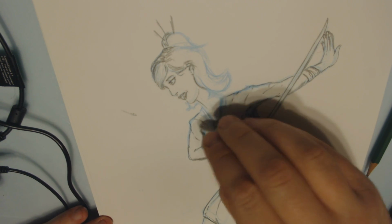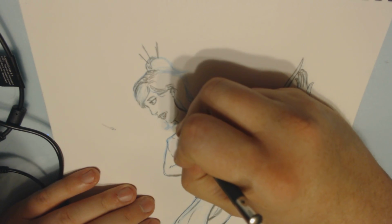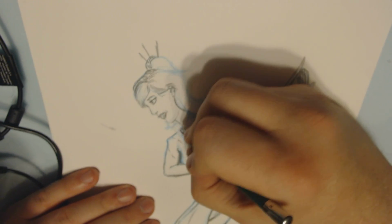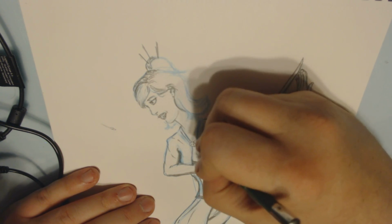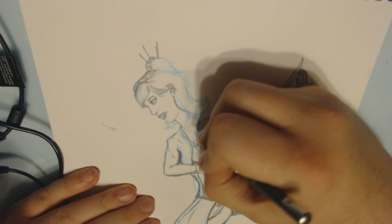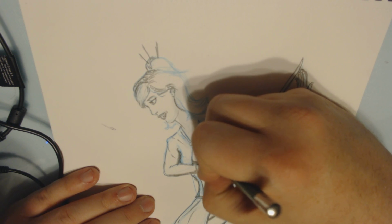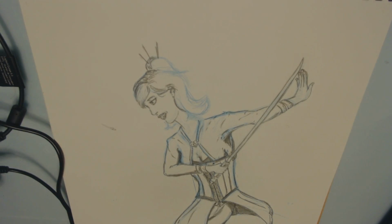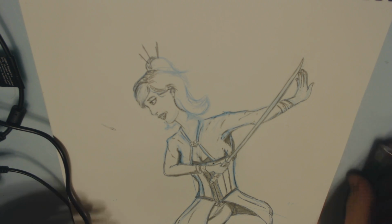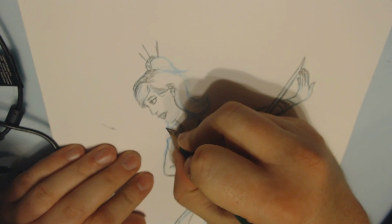Just dabbing it to get the excess out of the way. That's all I'm doing at this point, just getting the excess out of the way. Very cool. All right, that made that outfit look a little different, and I like it. Still a little further to go. We're almost done though.